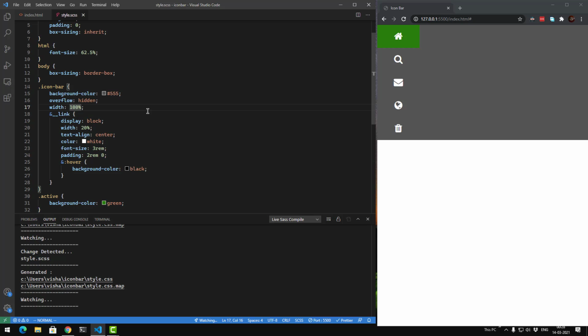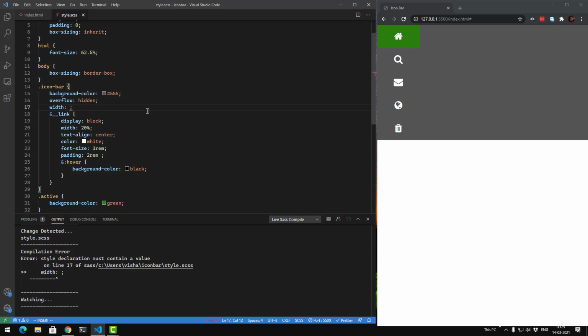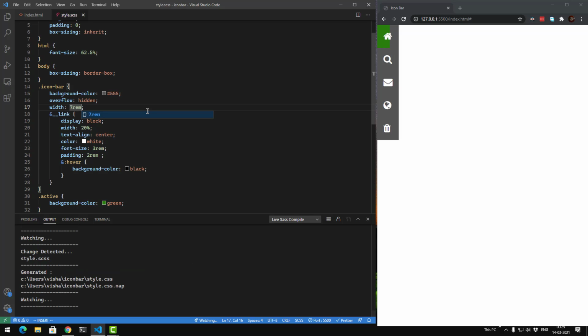Because there has been a padding top and bottom, let me change that padding a little. So I'll make it 2 rem on all the sides, and then let me go to this. Instead of width of 100%, let's change it to, what should we give it? Let's give it 7 rem. Let's see how it pans out. Okay, sorry for that. Let's make it 7 rem, and okay, probably I need to refresh this.